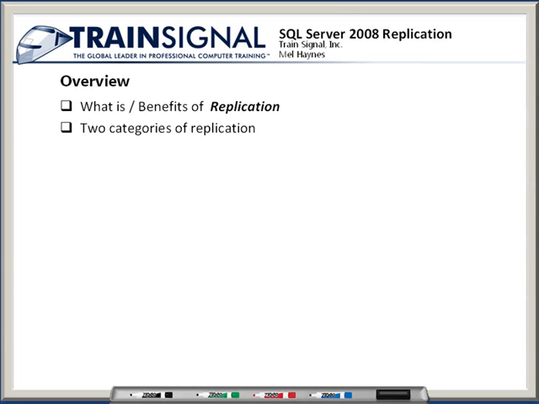Secondly, we'll talk about two main categories of replication just to give you a feel for, at a high level, how is it utilized, and then break into three specific types of replication. And I'll just give you a heads up. Those three types are going to be transactional, snapshot, and merge, and we'll look at all three of those, and we'll actually implement transactional. Fourth, SQL Server will play various roles inside of a replication paradigm.